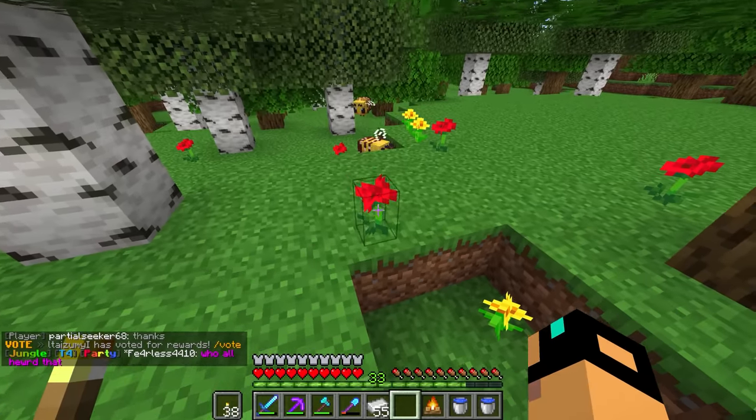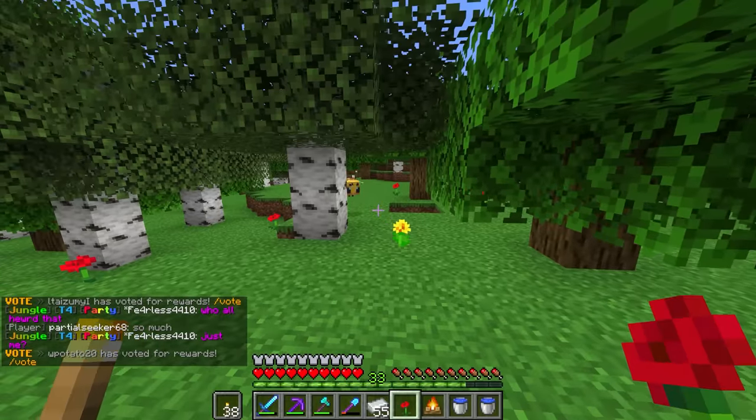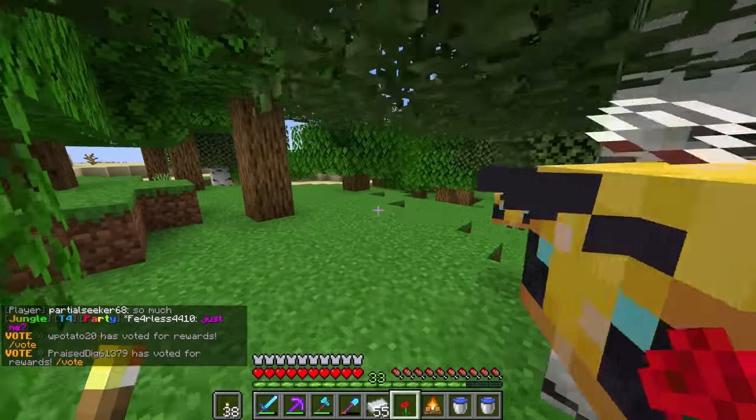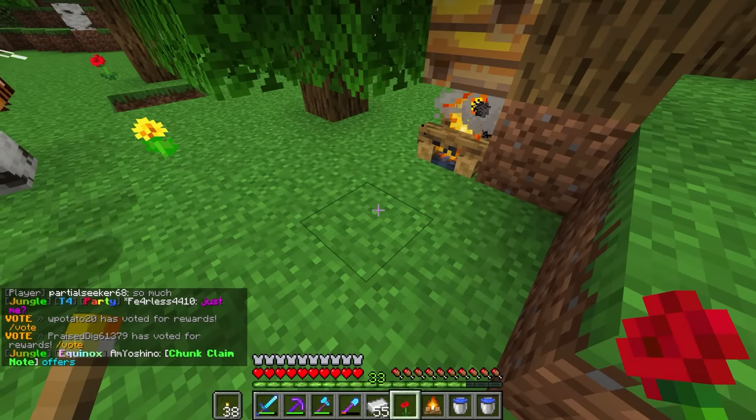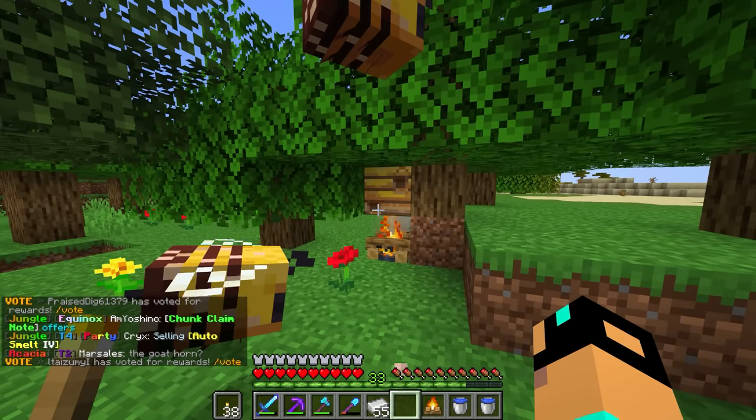Dude, there's so many bees. That's the thing about a server: since it's always running, technically, if there's somebody in this area, these beehives are always working. So they're always going to be super duper stocked. So I'll just put this here and then they should go into the beehive and then I'll get another.